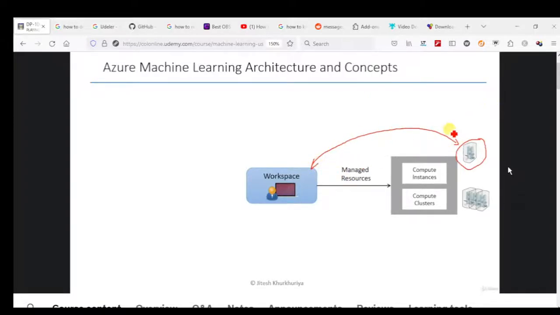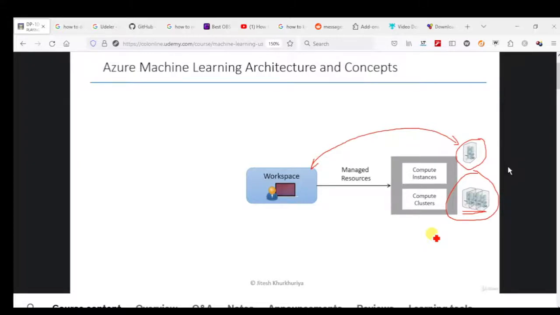Alright? Then, the compute cluster is just what the name suggests. It's a cluster of various compute nodes that we can use for production-grade machine learning. We can scale up to 100 different nodes or compute instances within the cluster. Of course, it will come with some cost and also depends upon the availability.